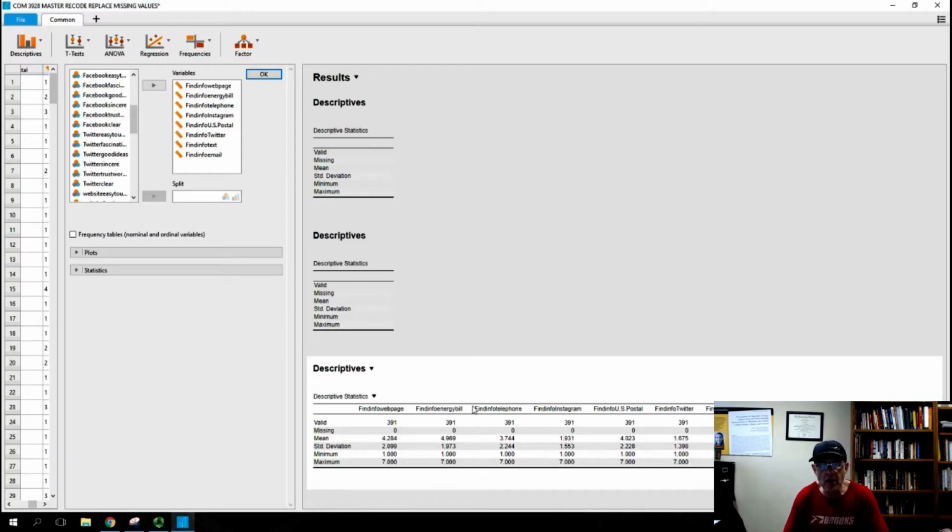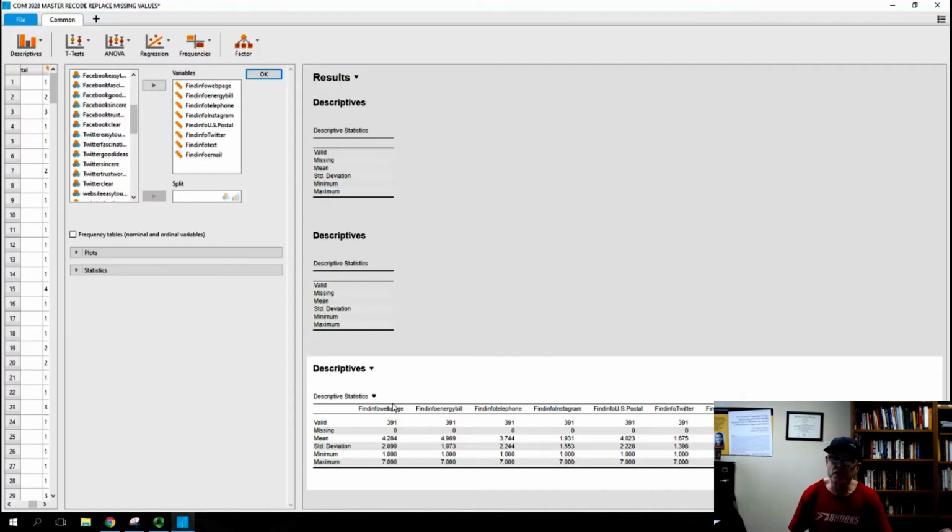Look, here across the top, it gives me the names of the messaging platforms we were investigating. And then here, look at mean score. This is the average score for each of those variables. How did our respondents answer on average for each of these platforms, from very untrue of me to very true of me, regarding use.